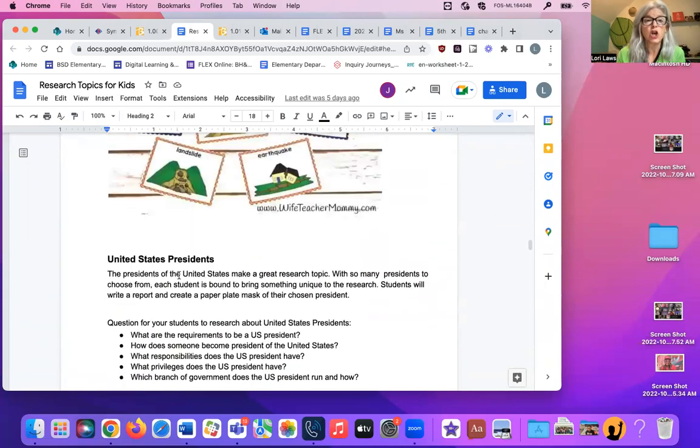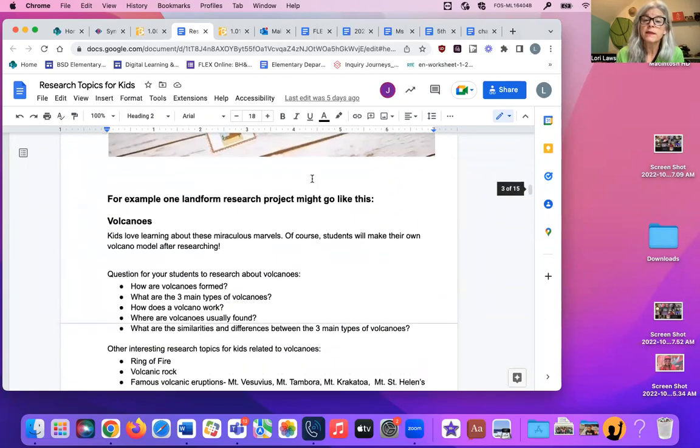So today your job is to come up with some guiding questions for your research. And then you're going to go to that assignment, Day 2, and you're going to cut and paste your questions into that document and send them to me so I can make sure you have some pretty good questions or subtopics to research. Do you have any questions about how to do that? Okay. So if you still do not have a topic, you should probably go on to that assignment and pick a topic that you're going to research and send me that topic because we need to do that.